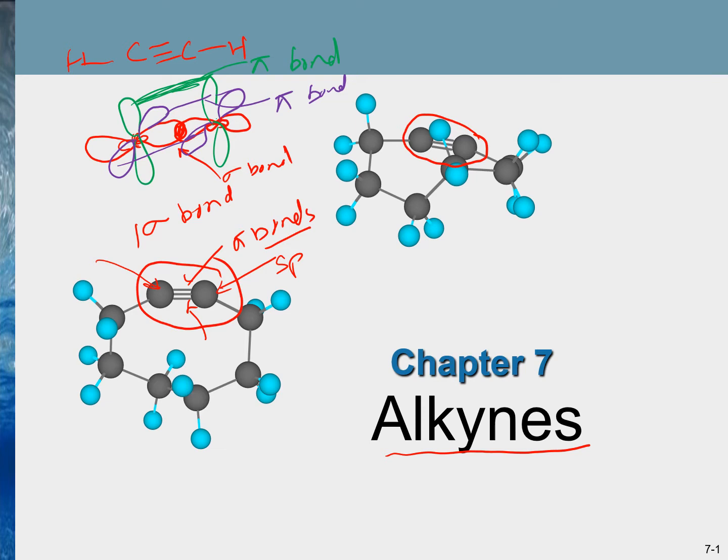Now because alkenes and alkynes are similar in structure, because both of them have some combination of a sigma and a pi bond, both of these kinds of molecules undergo similar chemical reactions. Alkynes also undergo electrophilic addition reactions with HBr and halogens and water, which is similar to alkene addition reactions. Alkynes also undergo hydroboration and hydroboration oxidation, and the metal reduction reaction. So most of the reactions of alkynes are similar to alkenes. Therefore this chapter will be a little bit easier to understand because we already know most of those reactions and their mechanisms. So this chapter should be easy.